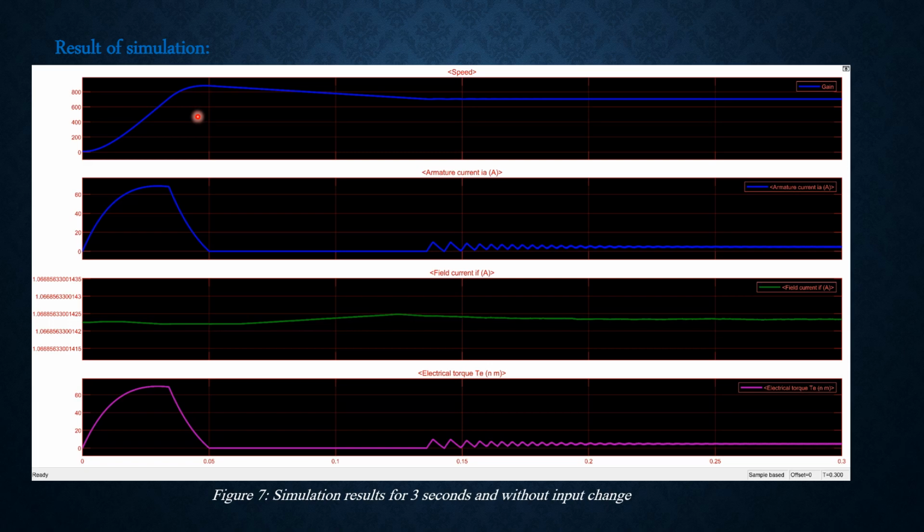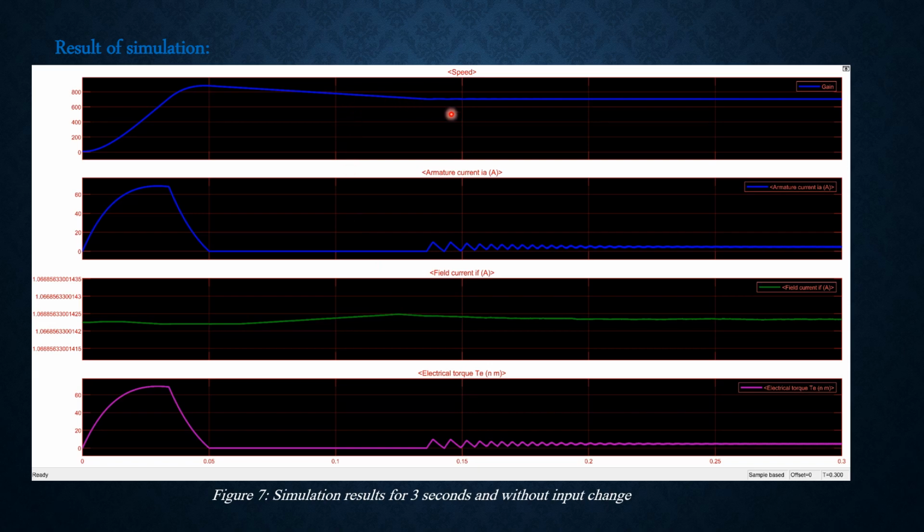Okay, and here we can see the simulation results, which are impressive, and they shed some light on the effectiveness of the proposed control system. In the initial simulation, which you can see in figure 7, the simulation runs for 3 seconds without input change.